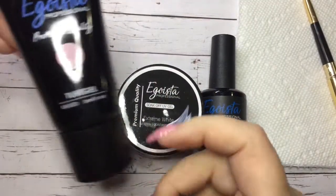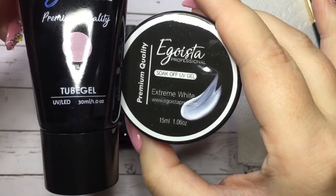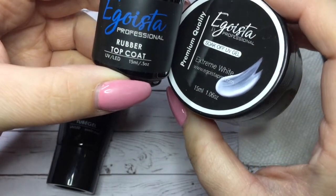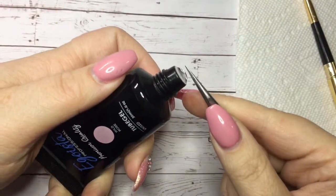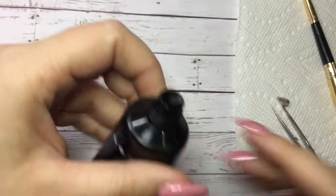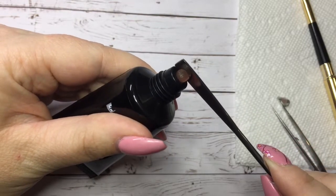Now, I am going to talk about what I think. I'm actually 100% sure it's a mislabel. So the tube gel says 30 mils for 1 ounce. The gel pot says 15 mils, 1.06 ounce, and the rubber top coat says 15 mils, 0.5 ounce. So I'm sure that the gel pot is 1.06 ounce, and I think the 15 mil is a mislabel, because it does seem like there is a lot of product in that pot, and I don't think it's as small as 15 mils.